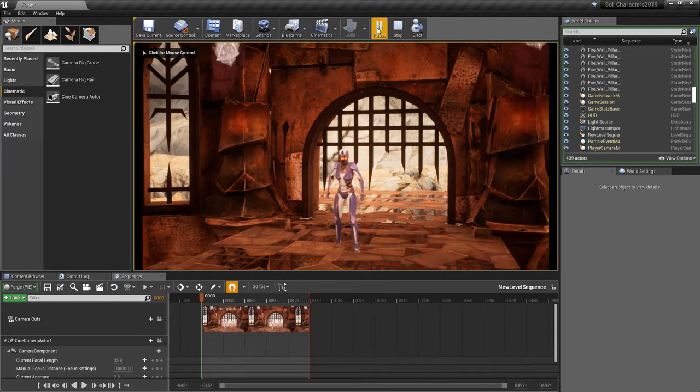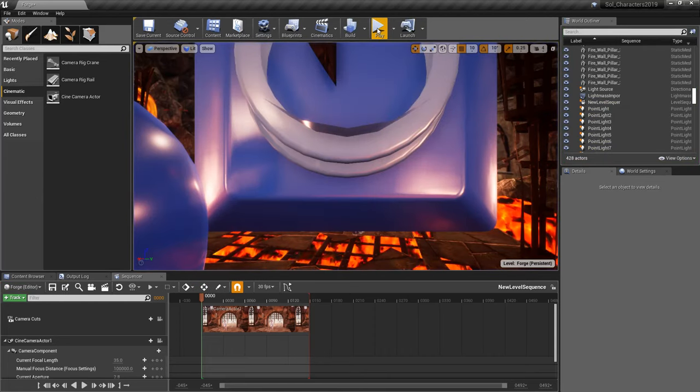We have this going. We're going to have our character walk. And when they start walking, we're going to switch cameras. So there's two things to accomplish. Switching a camera and then getting our character to walk. Switching our camera is easy. We've already shown how to add one camera. So let's just add another camera. And switching cameras is accomplished with our little camera cut track.